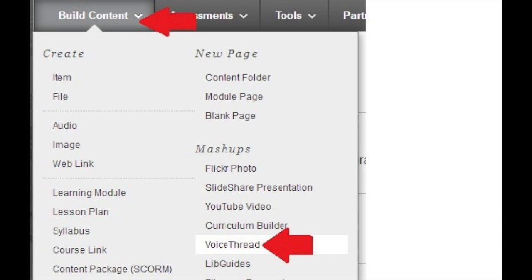If you don't use Blackboard, there's no way to incorporate that into the class? You don't have to necessarily. You could use VoiceThread as a separate component. Okay. You'll be able to share. You could copy the link and just give the link to anybody who has access to it. They will click on it.